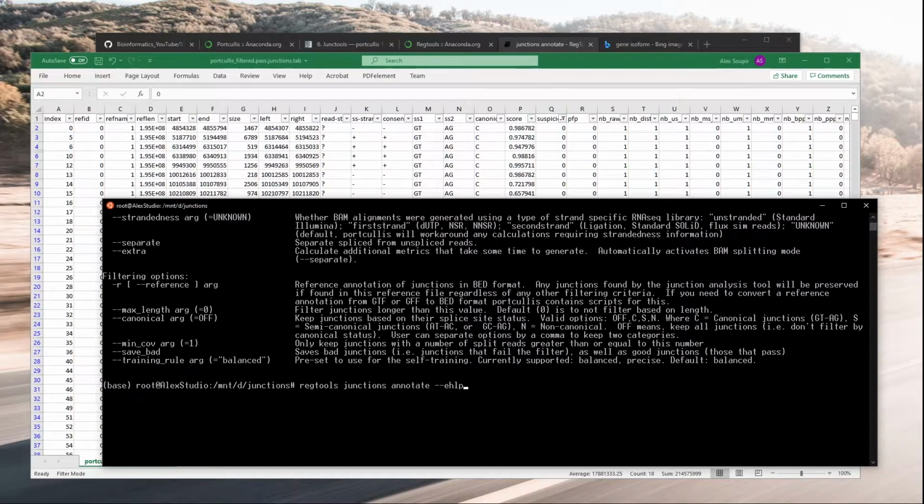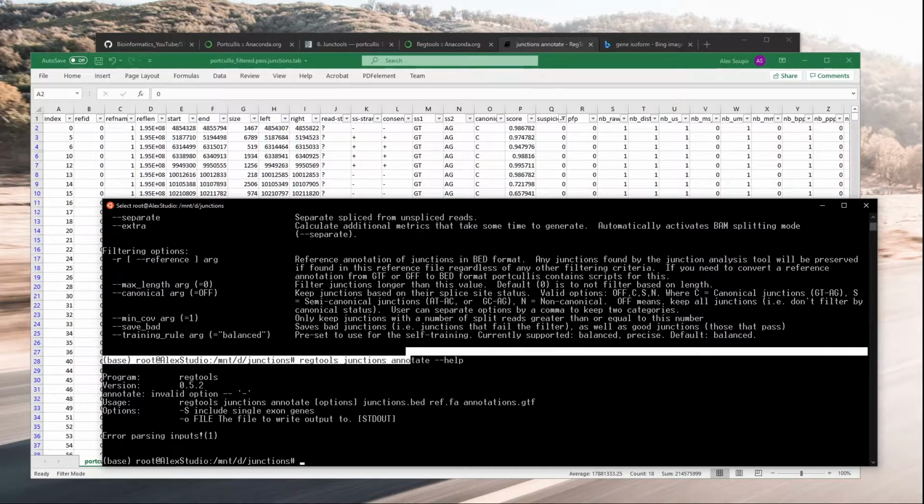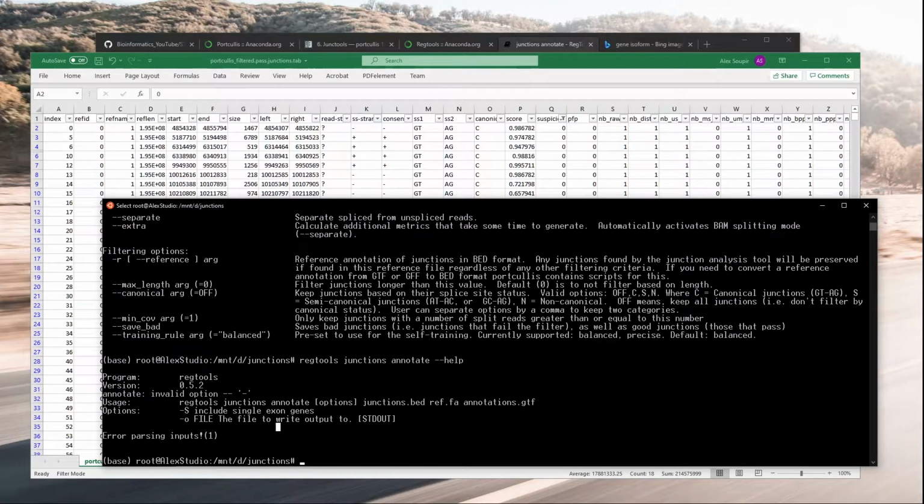Let's look at the help here quick. This is super straightforward too. It's regtools junctions annotate, and then you have two options that you can either pick or ignore. -S is going to include the single exon genes, and I included those. And then -o, lowercase o, is the file that you want to point your output to.